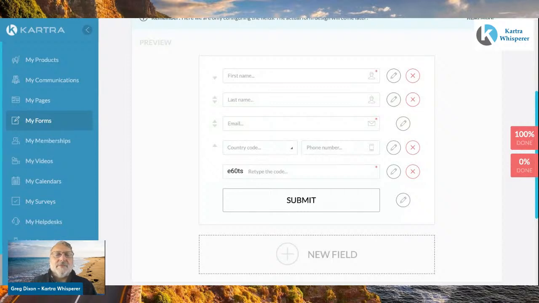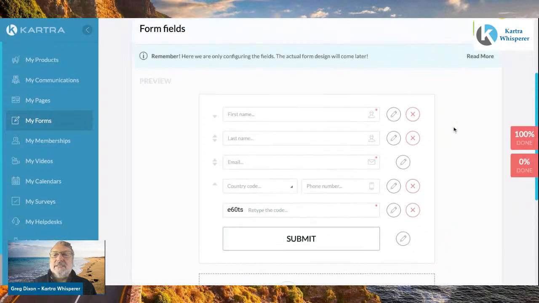There could be a two-stage registration where Kartra will send a confirmation email, and they need to click on it, but I much prefer to use just a simple entry here. They enter the CAPTCHA code, and then they just go through the screen and submit it once. So I think that all looks pretty good.